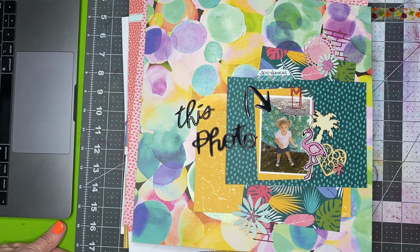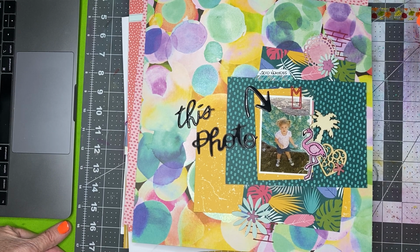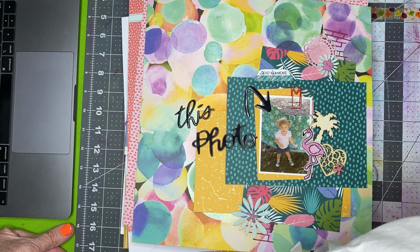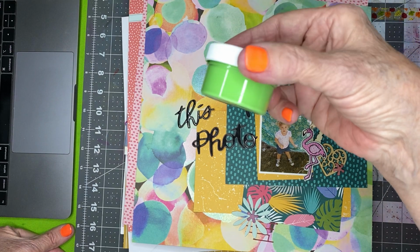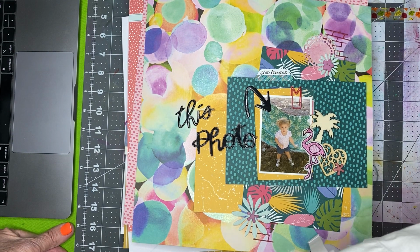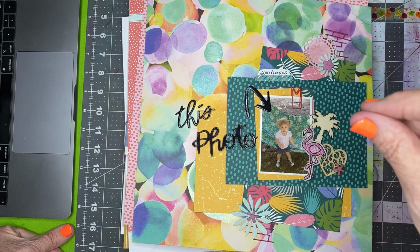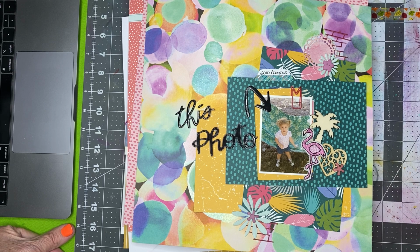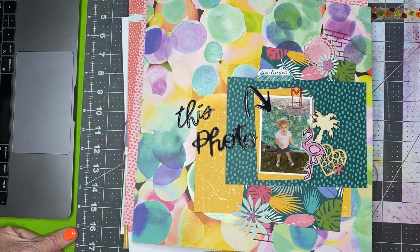Back in the day, like a couple years ago, I poured glue like that into a little kind of a cup, sort of like this, and then used a toothpick to pull it out and make fine beads on things. And I learned that from a card making class at my local scrapbook store.